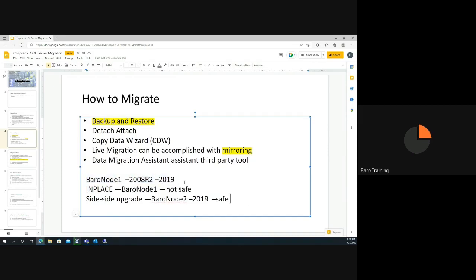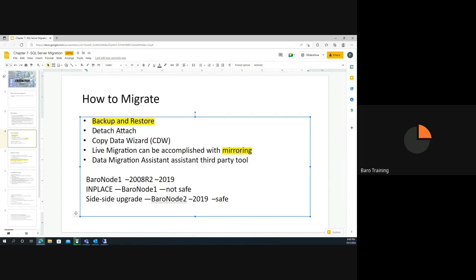And then finally, you can turn Baro node 1 off for at least some time. And then if you think Baro node 2 is good enough, you can decommission Baro node 1 or get rid of it. So here, side-by-side upgrade is the safest method.